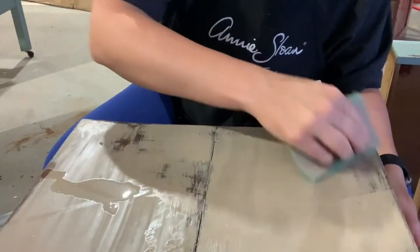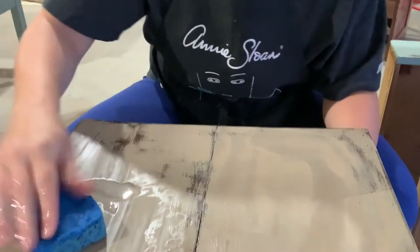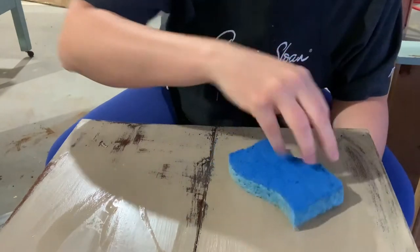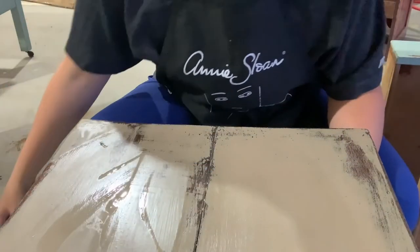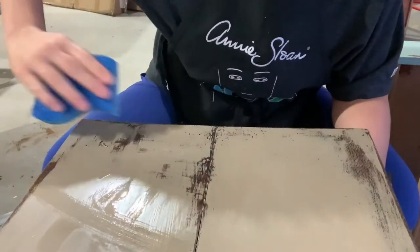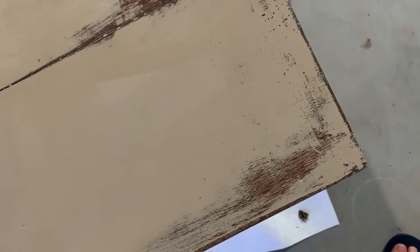Back a little bit, and then I might grab my sponge, wring out the water, and you can really see. Oh yes. So this is a heavier distress to me. That's distressed, and then this is not. So you can see how it gives it a little bit more character, especially a piece that is flatter.